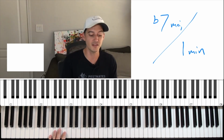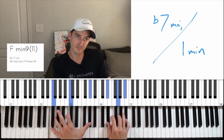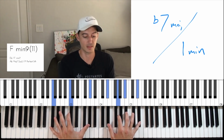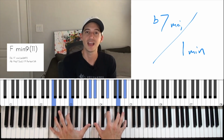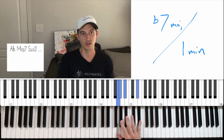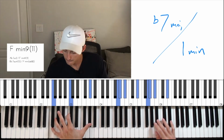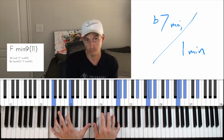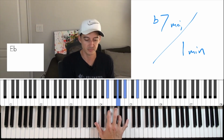So if we brought it to F, we have E flat over F, right? And then now we can take this E flat and we can voice it different ways. And we can have the 3, 4, 5, 1, 3, 4, 5, 1 of E flat major over F. Right? All I'm doing is thinking about E flat triads here.